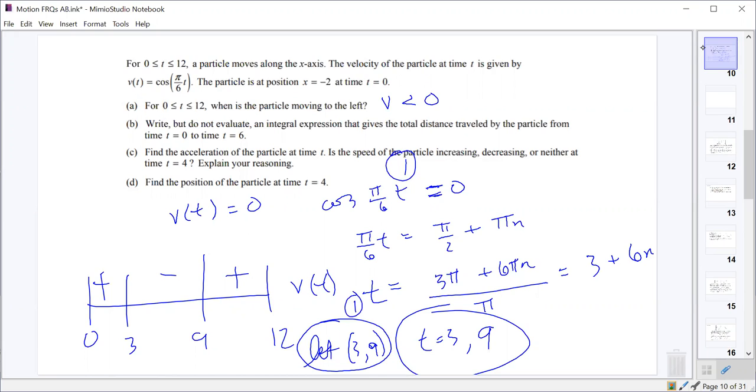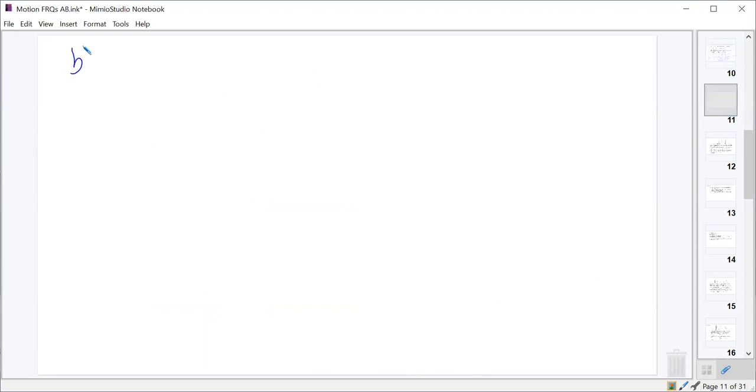So remember, total distance is the integral of speed, which is the absolute value of velocity. So if we're going from 0 to 6, part B should just be an integral from 0 to 6. That does not look like a 0. That looks like a 6. There we go. The integral from 0, that looks more like a 0 now. I can really write 0 to 6. That's so much better. Of the absolute value of v of t dt. Good enough. 1 point.